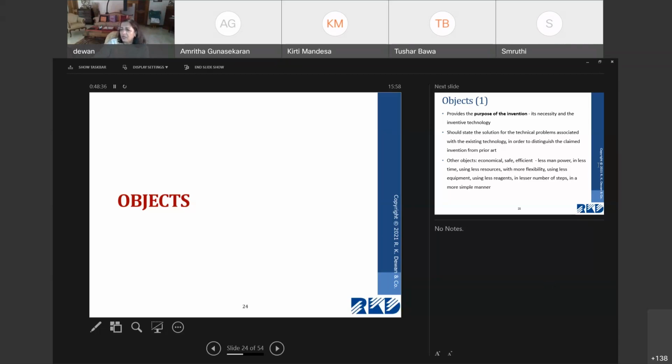Abbreviations are allowed in the title. I would not suggest using any abbreviation in the title. And if you have to use one, then make sure that you have defined it in the specification. But mostly in the title, don't use abbreviations. In the specification, if you are using one, then you have to define it and provide the full form, because many abbreviations are similar and could mean different things to different people.